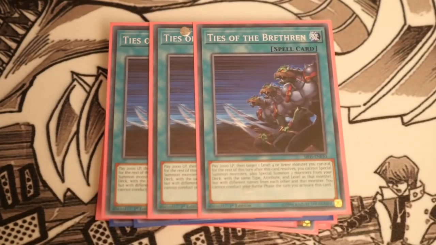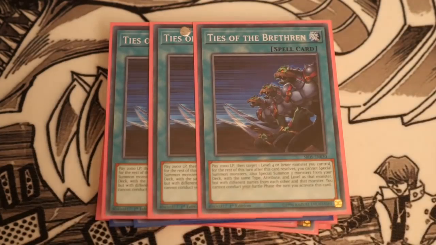It's a blessing because it can put out some incredibly powerful boards in order to maintain and abuse the abilities of your counter traps more. But, of course, it can get Ashed very, very easily. And the second the opponent knows you're playing Counter Fairies, if they know you're playing the Ties of the Brethren build, they will hold off and hold their Ashes until that move.